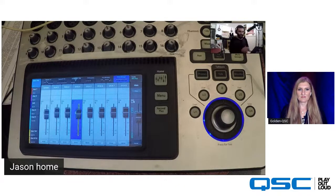That's a little bit more processor intensive. That feature is included on the TouchMix 30, which is the largest TouchMix model, the flagship model. There are just a handful of features on that mixer that aren't included on the 8 and 16, and that is one of them, the ability to use subgroups. It gives you the ability to set up a channel group like a drum set or a horn section or a vocal section, or multiple keyboards or a couple of guitars, whatever it might be. And then you can apply an EQ or a compressor to the whole group, or effects. You can put reverb or delay on that entire group of channels uniformly. So there are many, many uses for those.